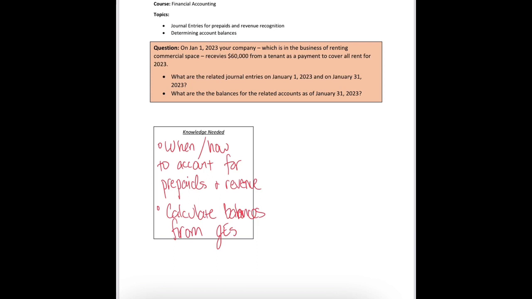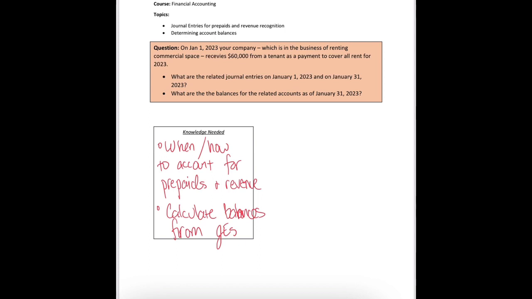And what that will also let us do then is go at your own pace and make sure that the session is tailored for you. So if it turns out that you actually have a mastery of some of these bits of information that you need to know, well, great. We can go ahead and go a little bit faster. And if it turns out that, hey, there's a gap there and that's where we need to slow down, well, we can adjust course accordingly. Okay, so that's the knowledge needed. So let's go ahead and go through this problem.